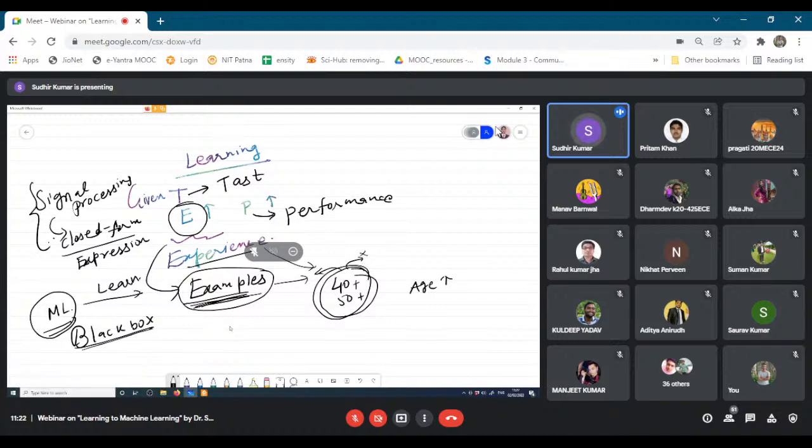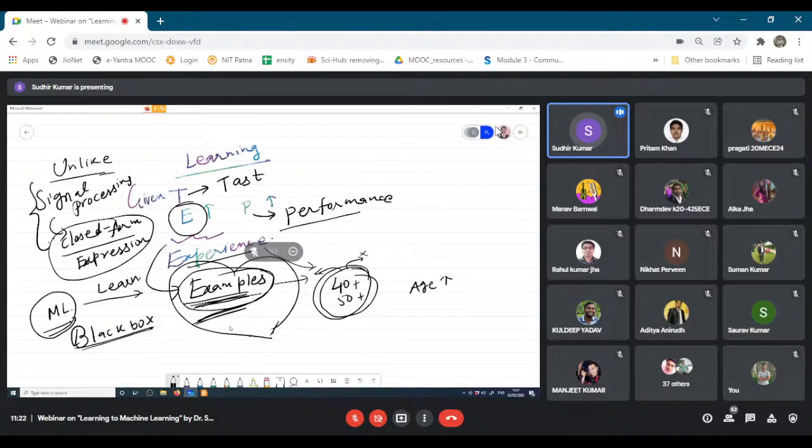All right, but unlike signal processing, where we have the expression I already mentioned, here the only thing that will increase the performance is simply the example. This is the heart, you can say. This is the heart of machine learning and deep learning. Although I don't know how the heart looks, this is the shape people used to draw.